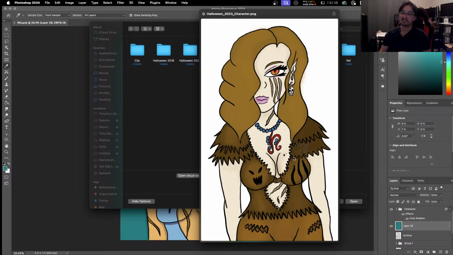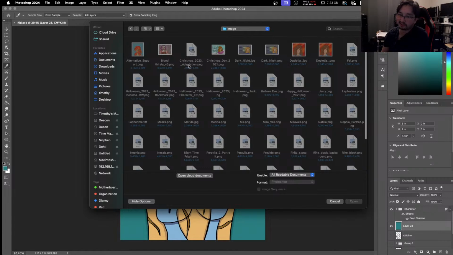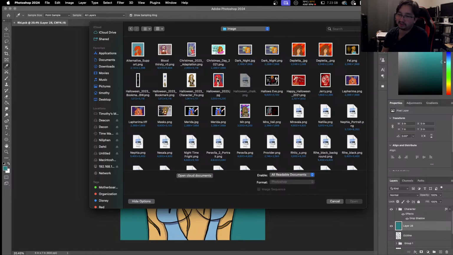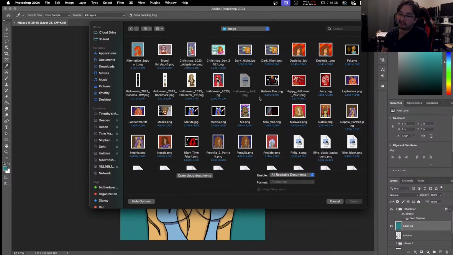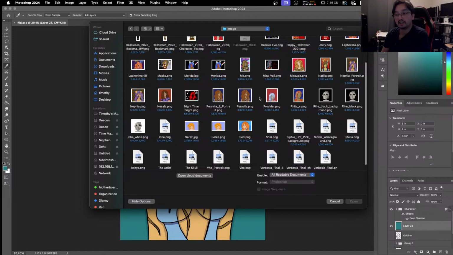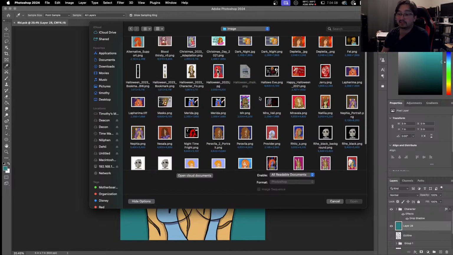And this is the one I did for the Halloween 2023. So it's been about a year since then. But no, I have multiple different types of Halloween in there. And these are all the images that I would sort of add and make stickers and whatnot and so forth. And I would do that with all the bookmark characters and so on and so forth.